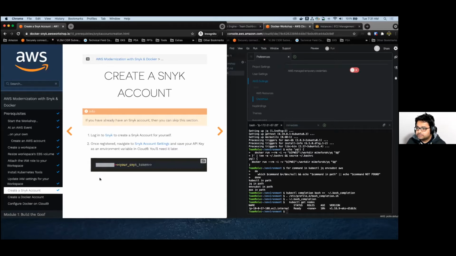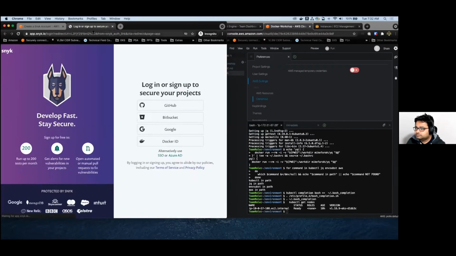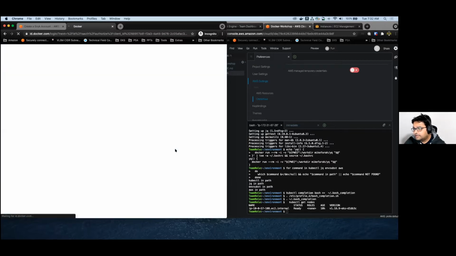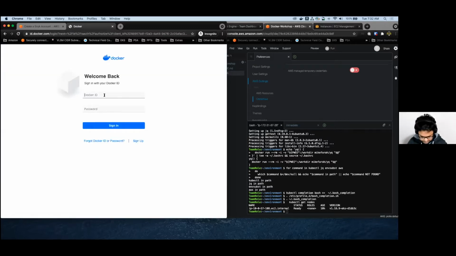But what you want to make sure is that you're able to export your Snyk token. So log into Snyk. Create a Snyk account if you don't have one. We have the links provided here. I have my Snyk account already created, so I will navigate to the account settings page. And I'm going to use my Docker ID in order to connect here.